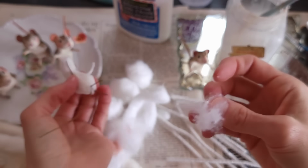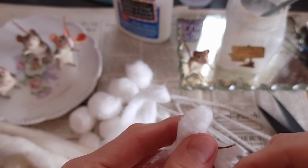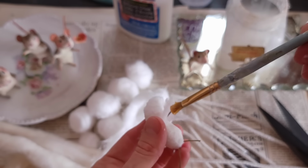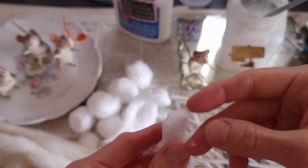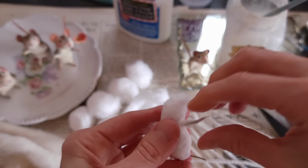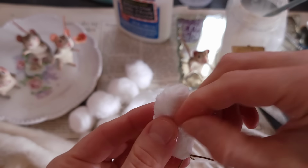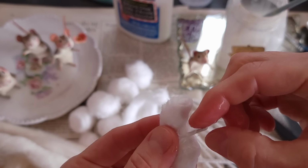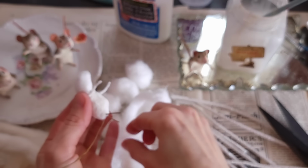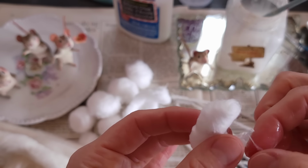Okay, let's see if this other arm you can see any better. I'm really sorry the camera is not wanting to do this today. Dab a bit at the end. And then just twist. Okay. And this time it's covered, but it could use just a tiny bit more to give it a tiny bit more bulk and shape.